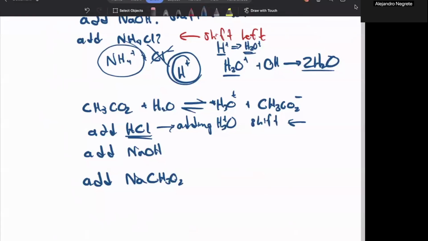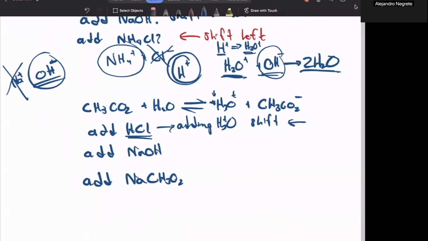Now, if we add sodium hydroxide, we're getting this and we're getting this bystander ion, but we are increasing this concentration, right? If we add this, it's going to consume this to make some water. So that means that this concentration will now start to decrease. And in order to relieve that stress, we have to produce more of it. So by adding that, we're going to shift the reaction to the right in order to relieve that stress.